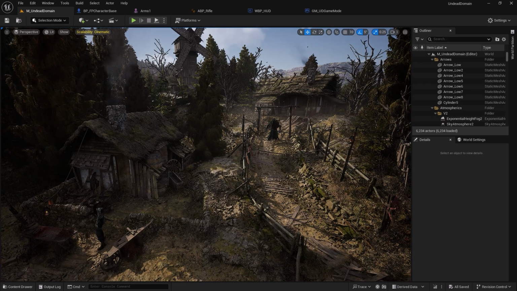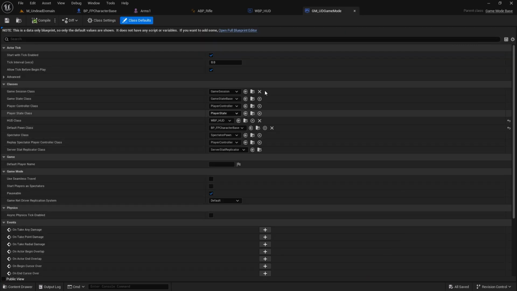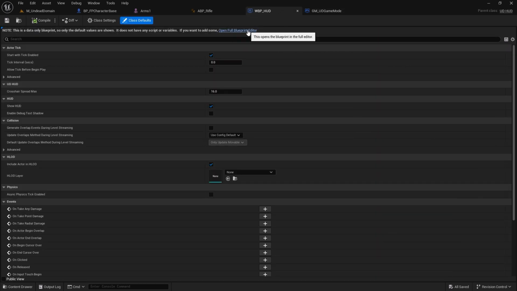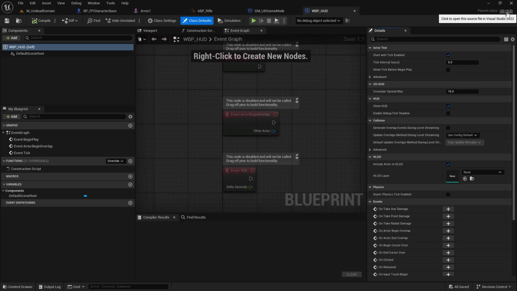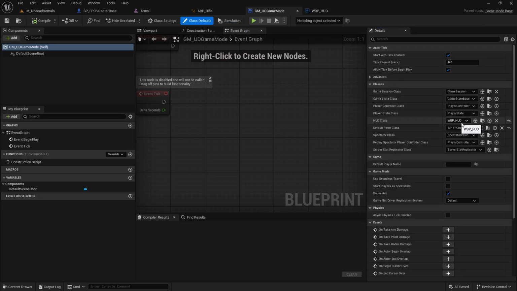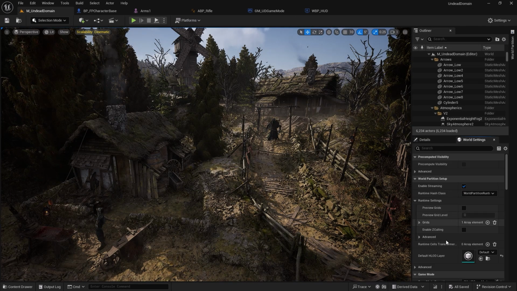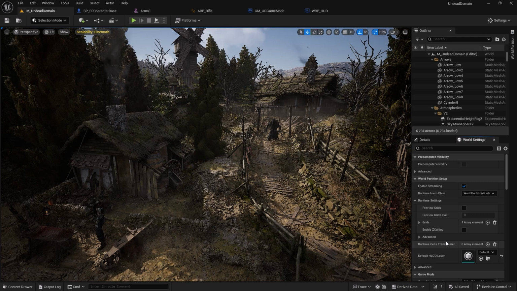So the other thing you need to do is to create the game mode, like give me game mode base. For now it's only in blueprints, and in here we selected this HUD class, the class we have created, that's our own class. We created the blueprint class of our class, which is based on our own C++ class. So that's the one we select in here, and we select our pawn class as well, and then we select our game mode in world settings. So that's how we use our game mode.